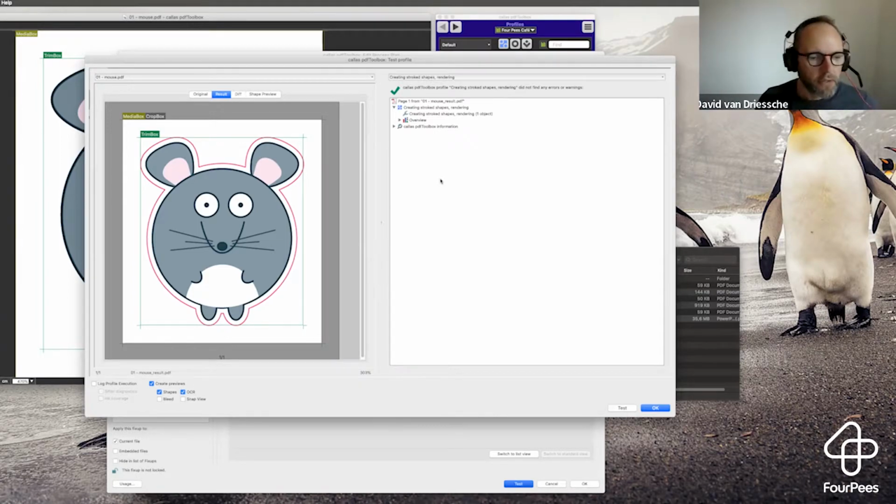I have the outline of this mouse. And then I again asked for 1 millimeter of spacing. So I can either shrink or grow what is happening here, just the same as I would normally do with a rectangular box. It works just as well with an irregular shape. And then I have a stroked element that goes around it.